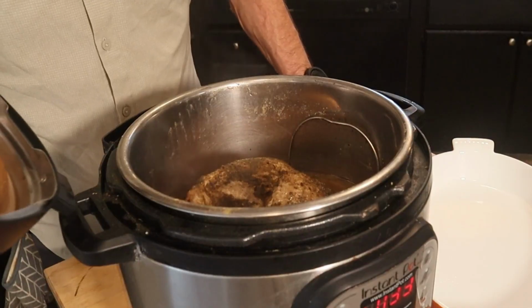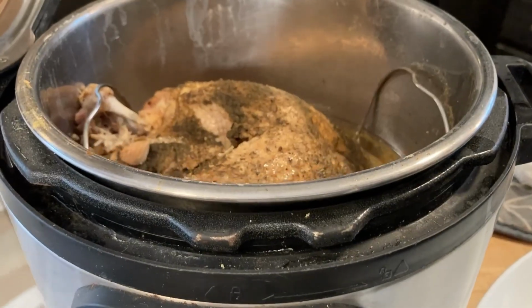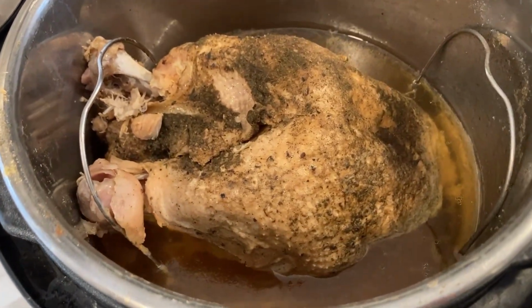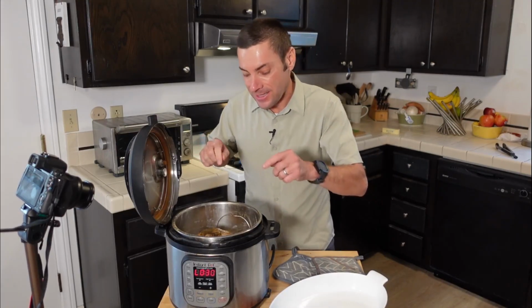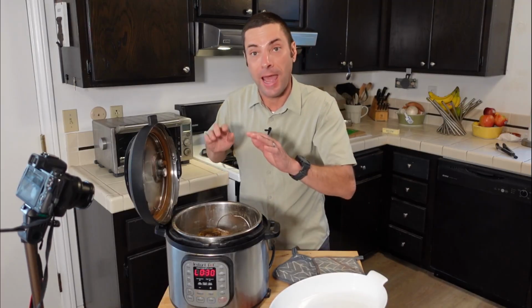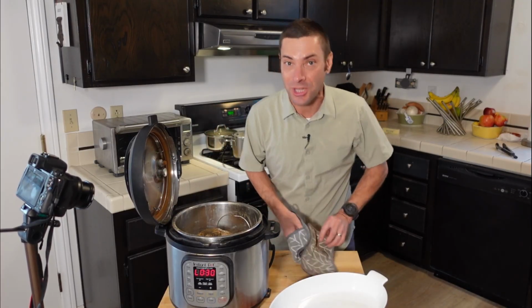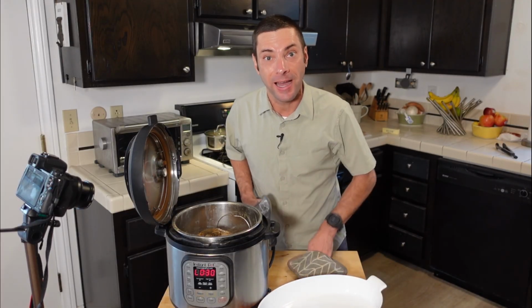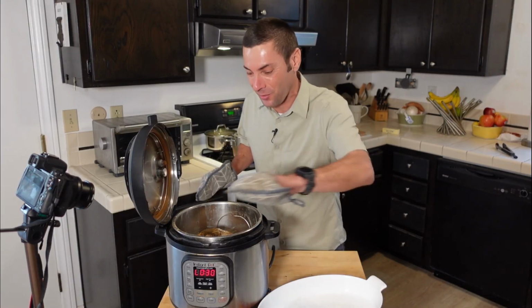Oh my gosh. Do you see this? Look at this. This is perfect turkey. Now, another benefit of using that trivet is that it makes it easy to just pull it right out. Now, this is obviously going to be very hot, so use gloves or use some mitts or something like that. But I have a dish here ready for this turkey. I cannot wait to try this, by the way.